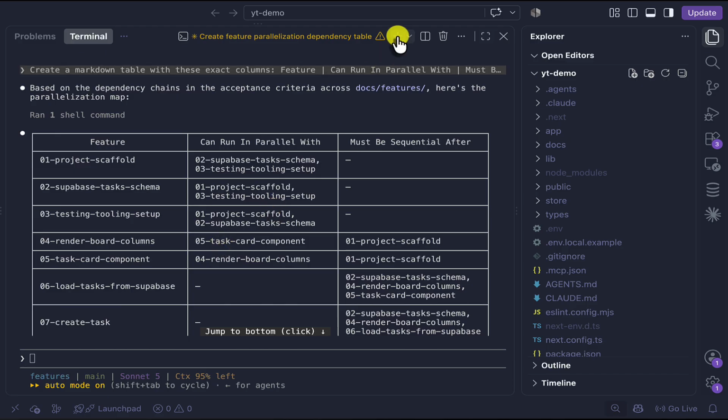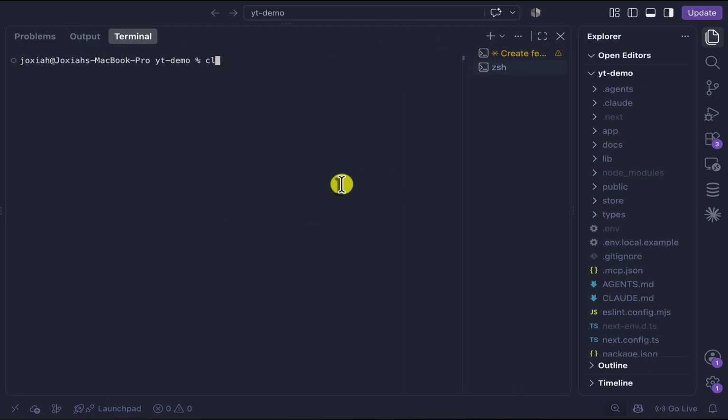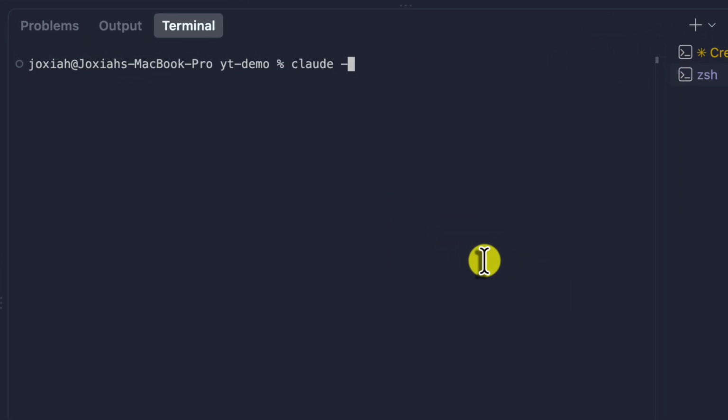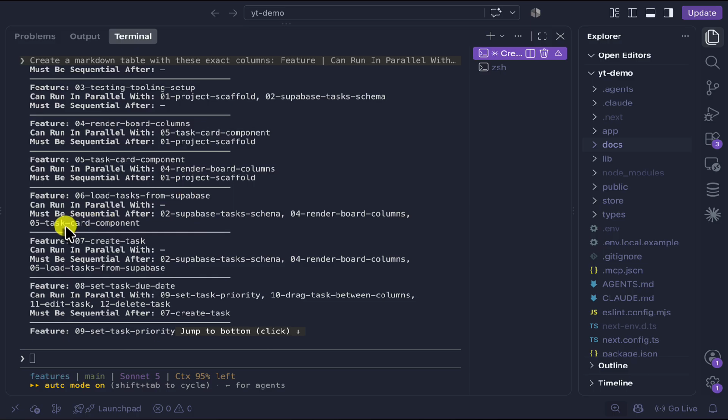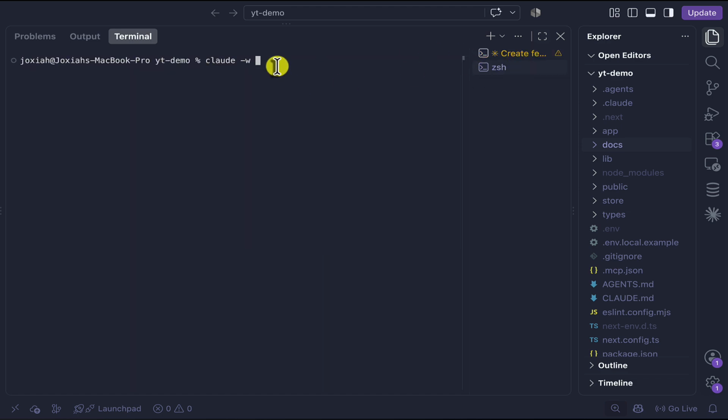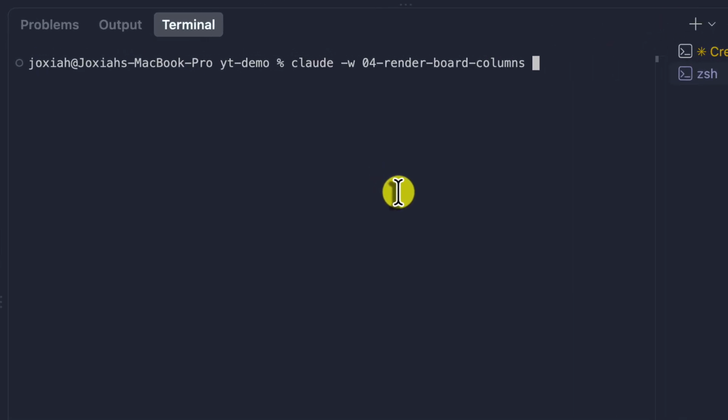All right, so I'll create a new terminal. I'm going to run the command claude -w for worktree, the same concept as git worktree. I'll just provide a name for my worktree, so I'll just use 04. I'm going to copy that and paste it in here, 04. And then I want this Claude session to run in the background, so I'm just going to use -p and -b for background, and then the prompt that the session would run with.